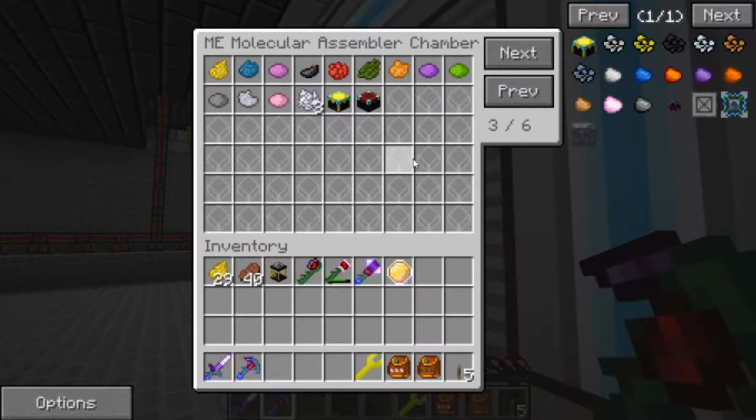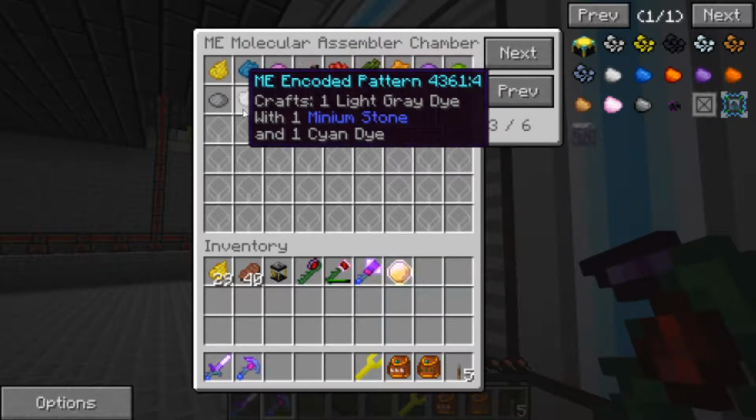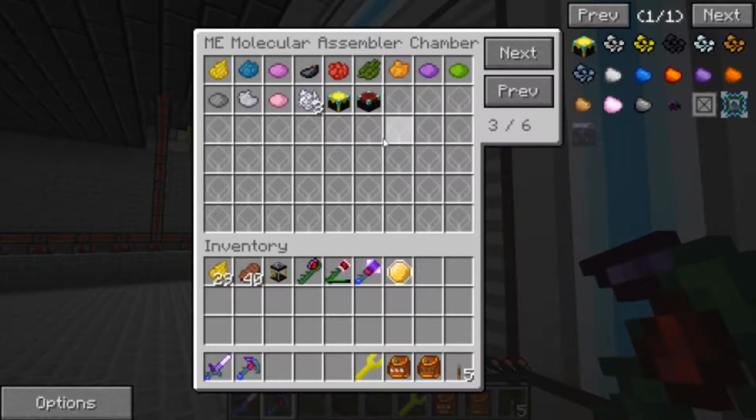If that doesn't make sense to you, I can show you. The minium stone and the lime dye makes yellow dye. The minium stone and purple dye makes cyan dye. Magenta dye is minium plus light blue, and so on and so forth, and it goes around in a big circle.